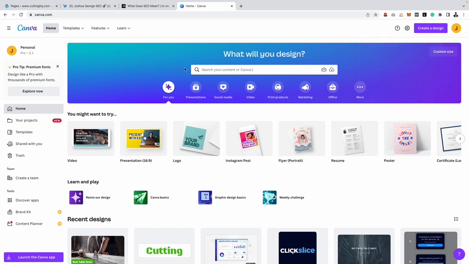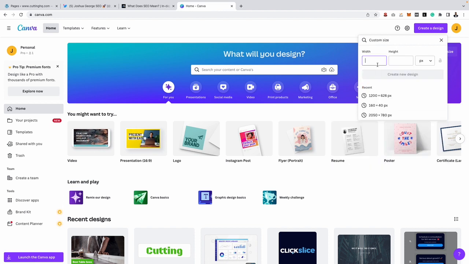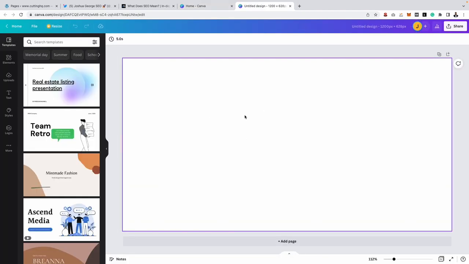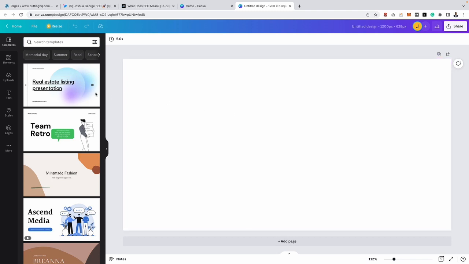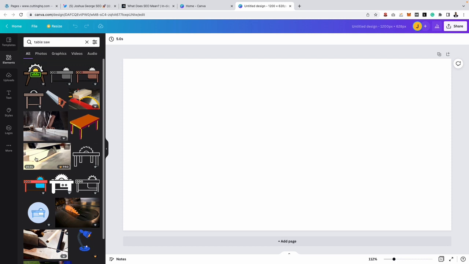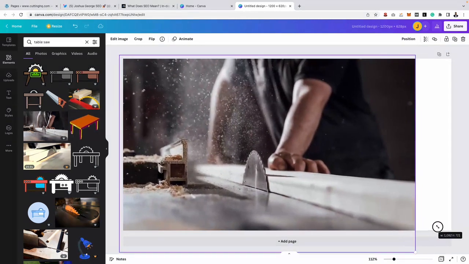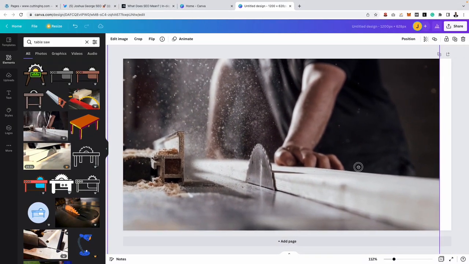As we did before when we created our logo, come into Canva, click create a design, go for custom size, and then type in 1200 by 628, click create new design. That will then create your canvas where you can populate this with whatever you would like to show. You can get as creative as you want, or you can keep things as basic. I have been a lot lazy, or I like to call efficient, recently, where I would literally just type in table saw, which is the niche. I would find an image and expand it all the way to the edge of the canvas, like so.